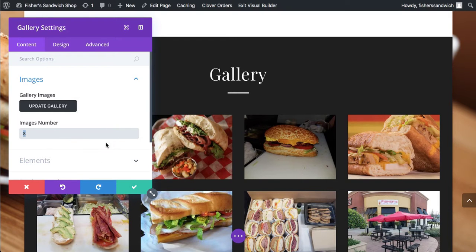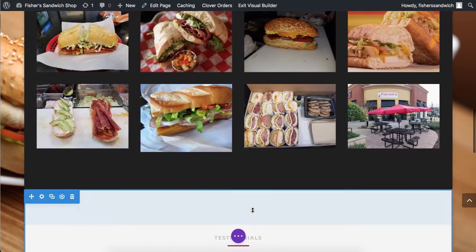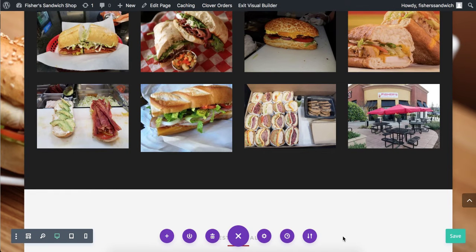I'm not going to save it because I removed this image earlier. I don't want that image to go away, so I'm not going to save it. But anyhow, once you make your changes to it, press this purple button right here, and then press save. Once you press save, it will save all the changes you made to it, okay?